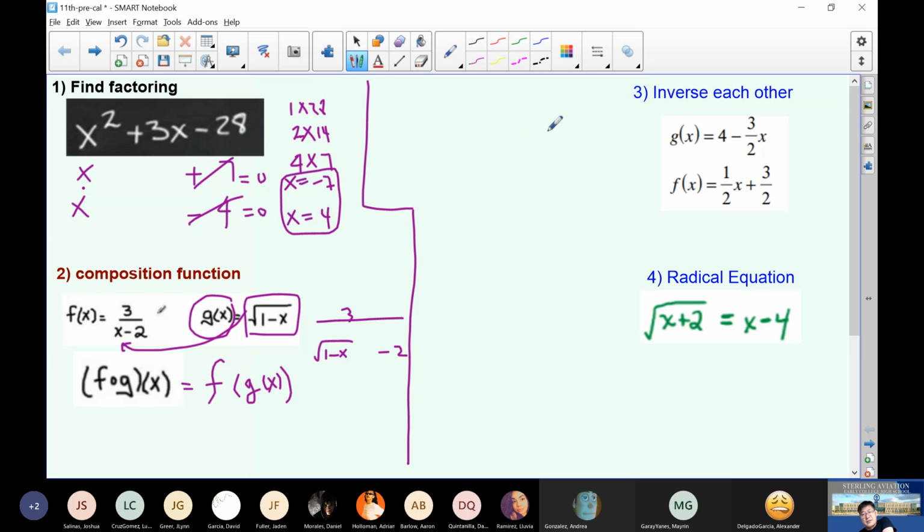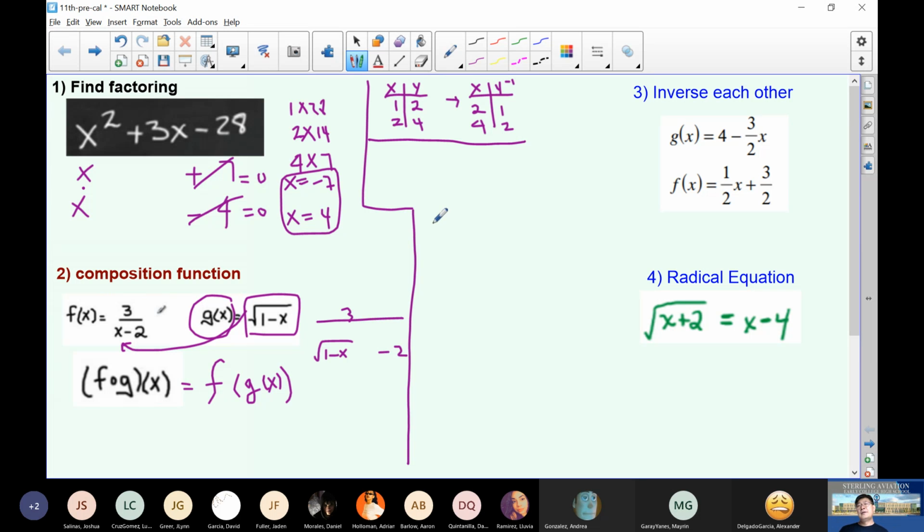What is the meaning of inverse? What is the meaning of inverse? Let me show you. Sometimes it's easy to just think 1, 2, 2, 4. Let's say we have a function. When it goes to inverse, it means what? Inverse: 2, 1, 4, 2. Switching x value and y value, right? 1, 2 becomes 2, 1. 2, 4 becomes 4, 2. That is about inverse, right? Inverse always means switching x value and y value.